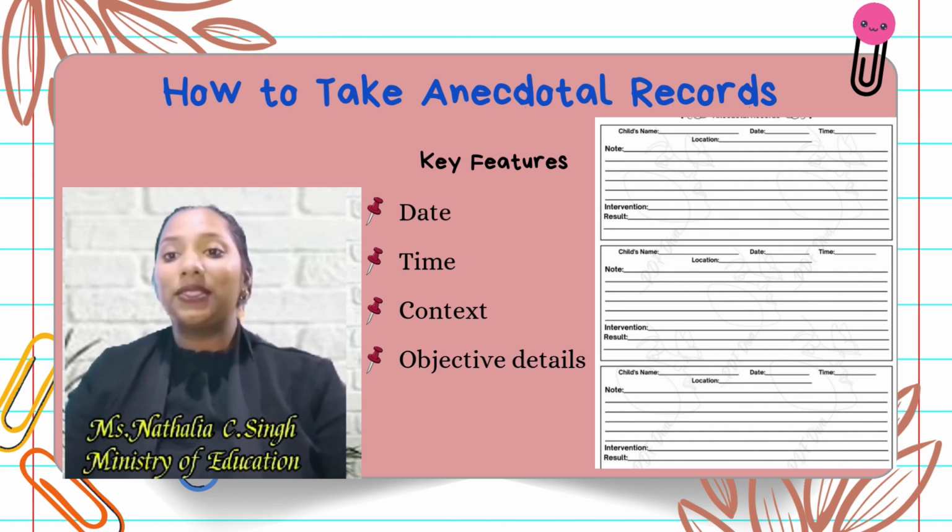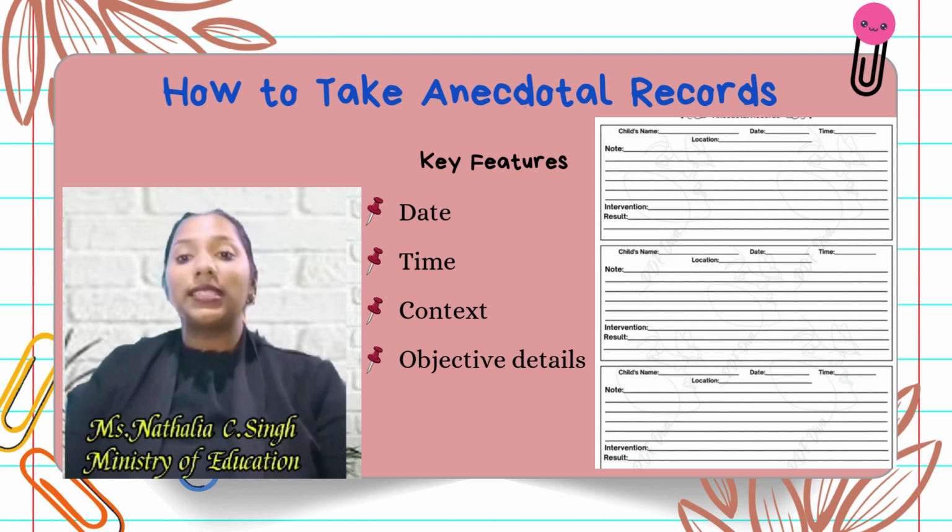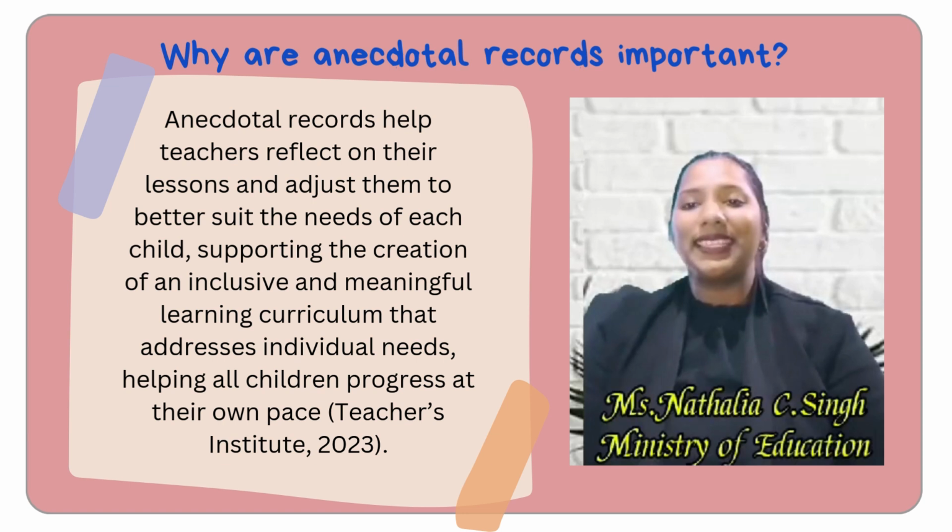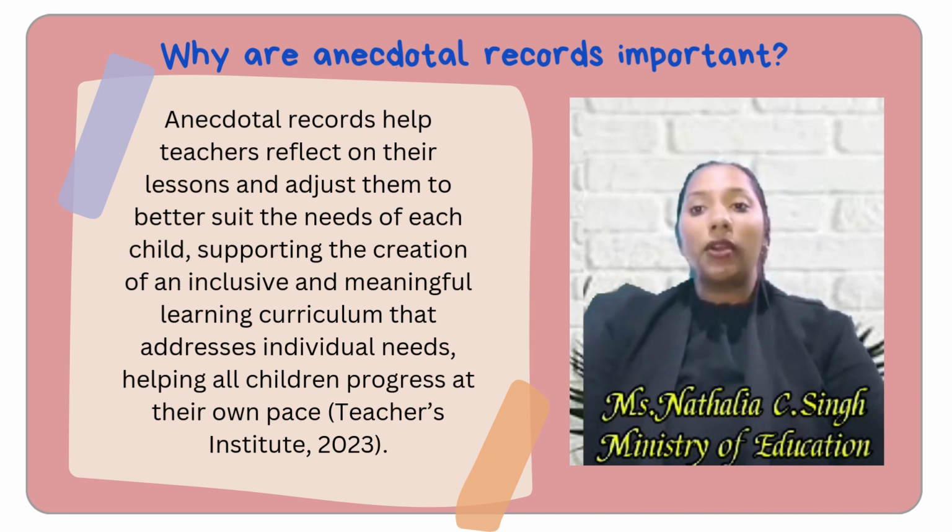Key features of anecdotal records include the date, time, context, and objective details. These elements ensure the records are clear, accurate, and useful for future reference. As you can see on the screen, there is an example of an anecdotal record template. Notice how it's structured to capture essential information in a concise and organized way. Now this raises a key question: the importance of anecdotal records. Anecdotal records help teachers reflect on their lessons and adjust them to better suit the needs of each child.